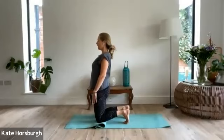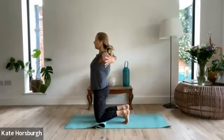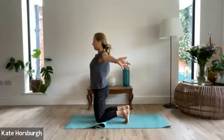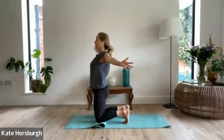So Ustrasana. If you love coming into Ustrasana, please go ahead and come into Ustrasana. But otherwise, we're going to go one side and then the other first. So taking your arms wide here, opening up across the shoulders. So that's the stretch that we're looking for, but we intensify it by doing this stretch in Ustrasana. So really that's it. This is all we're looking for, that nice big opening in the chest.